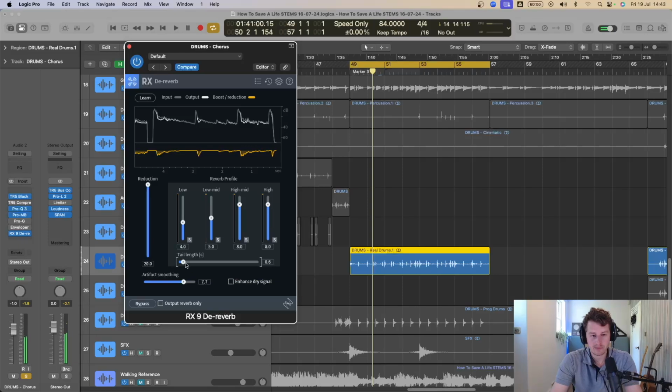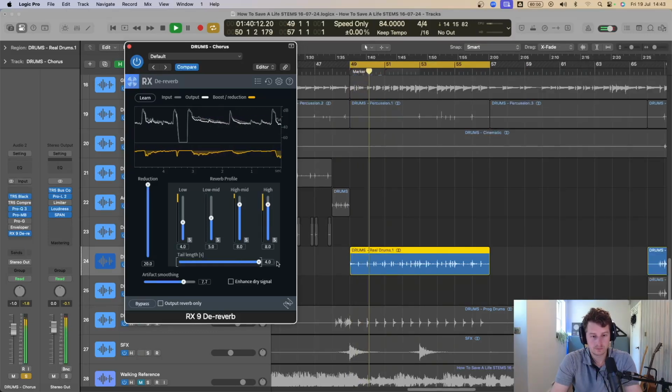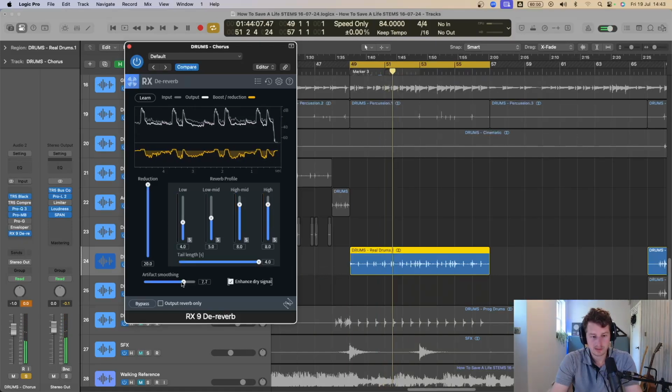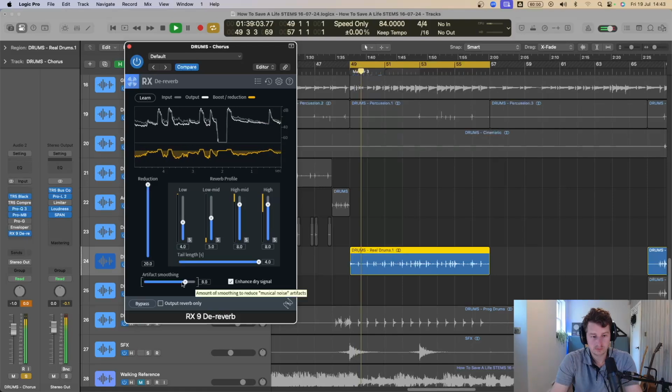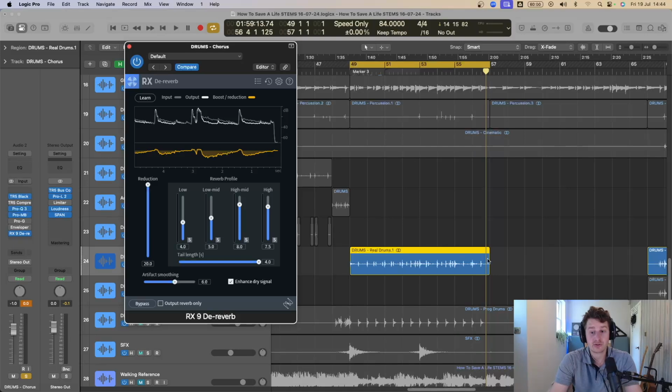So it's not quite right. So you kind of have to guess the length roughly. And I reckon this is a 4 second reverb roughly. And you can smooth out the artifacts as well. So this one I think is the most natural sounding reverb removal out of the three.